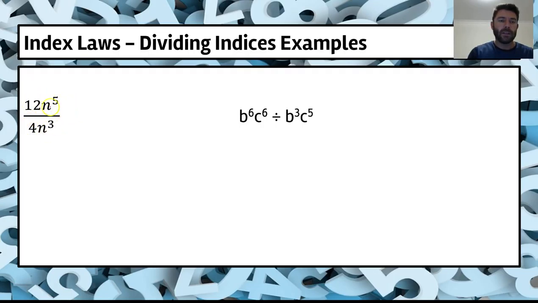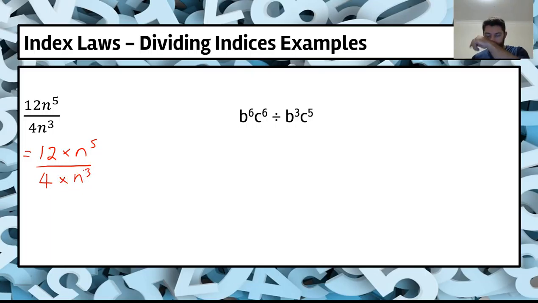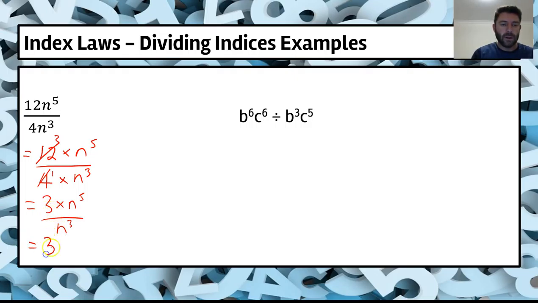Now, what we can see here is we've got this example with the fraction line. What I'm going to do is write this out in expanded form just to show this one. 12 times n to the power of 5 over 4 times n to the power of 3. Okay, so what we've got here now with our division, we can actually divide these two numbers. We can cancel them out, but 12 divided by 4, we actually get 3. So we get 3 and 1. So that now equals 3 times n to the 5 over n to the power of 3. So now what we've got is we've got 3, so we can put that coefficient to the side. N, the base is the same here, to the 5 minus 3. Across here, run out of room, so that equals 3n to the power of 2. So we've just divided these two numbers, and then we've kept the base there.